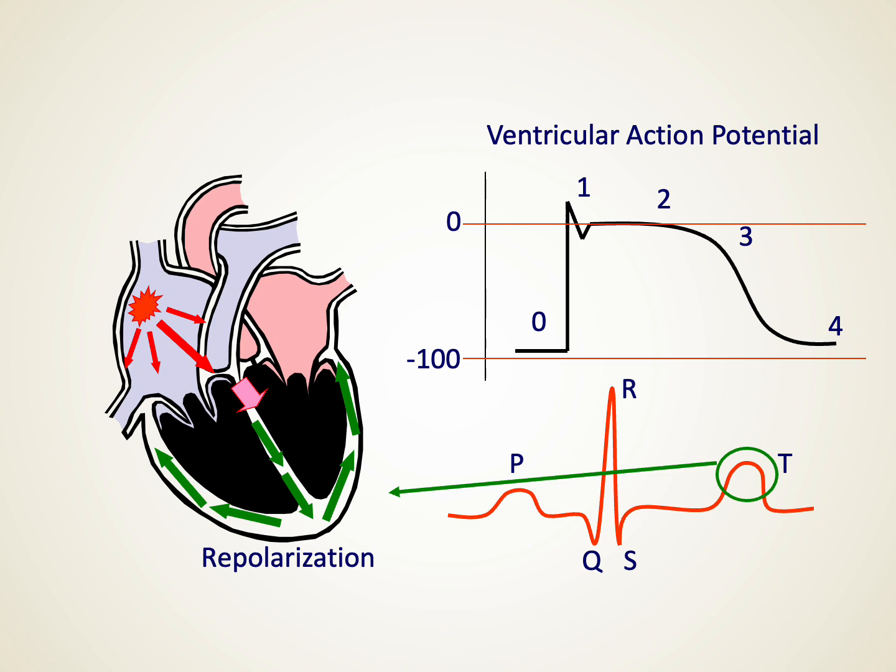Finally, in the T wave and the repolarization, getting things back to where they can start again, you have movement of ions back to ultimately their initial places. By the end of phase 4 of the ventricular action potential, you are ready for another. Your phase 4 becomes really phase 0 again, ready for another contraction.